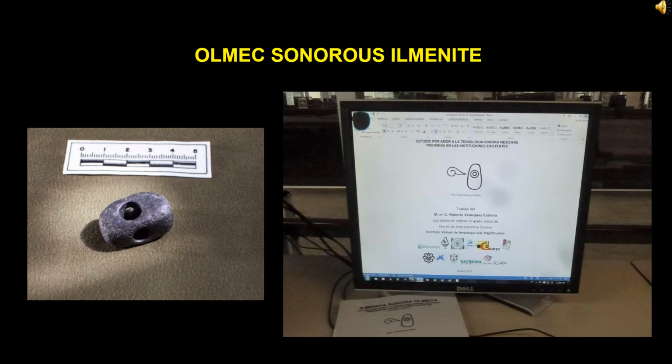Nearly 140,000 similar objects were found in the archaeological site of San Lorenzo, Veracruz State. A virtual doctoral thesis was published, but it is forbidden, because I couldn't find professors or teachers to revise it in any educative institution. But some study results of that resonator were presented in the best academic forums of the world, as those of acoustic and music archaeology.